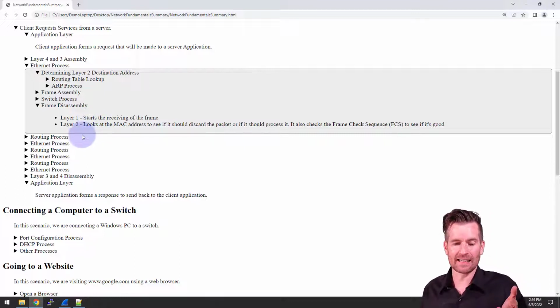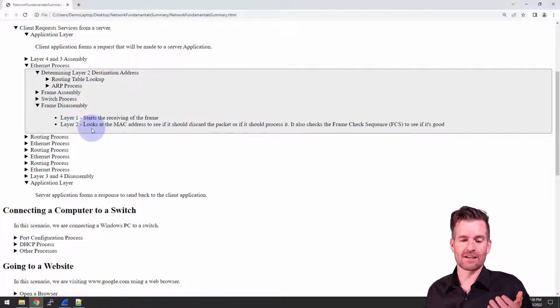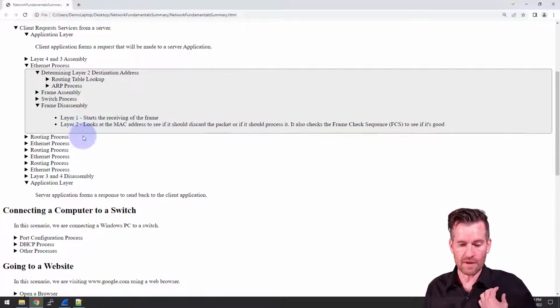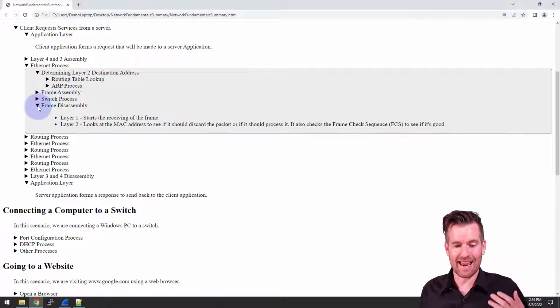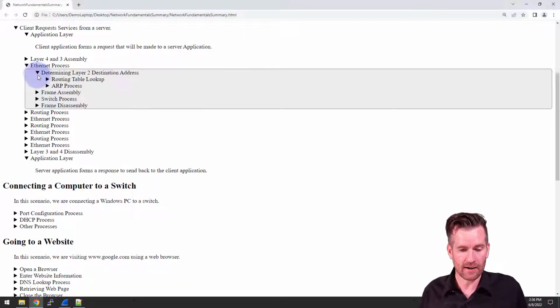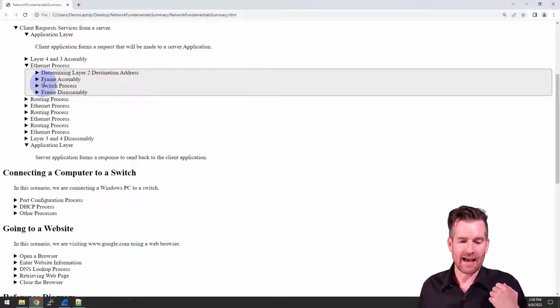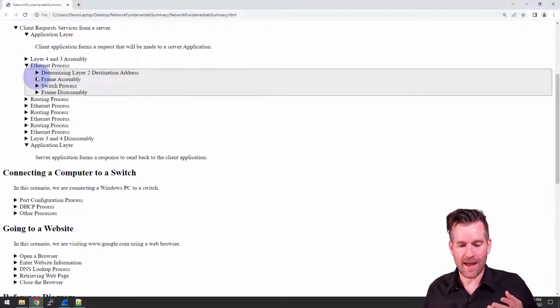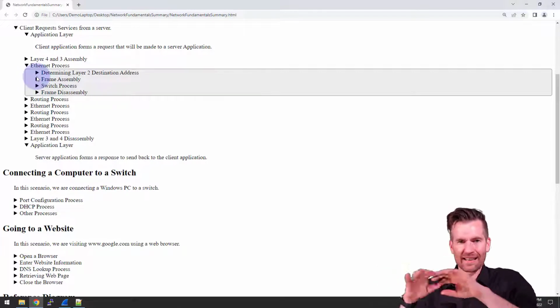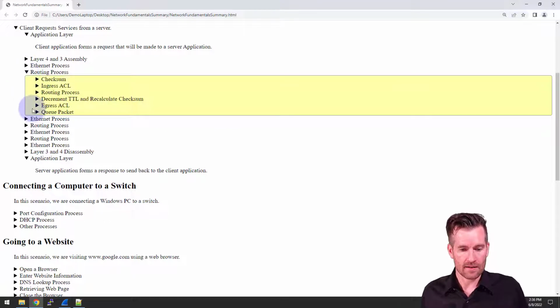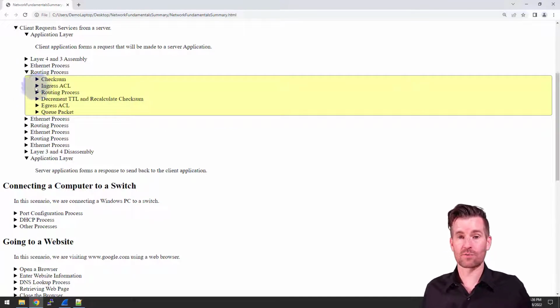It's going to take a look at it and say, well, first of all, layer 1, it's going to start receiving it. Layer 2, it's going to start looking at the MAC address and say, is this destined for me? That router says, yes, this has the MAC address of myself on there. So I am going to now take that, and now I can process this as a packet. So the layer 1 and layer 2 are ripped away, no longer exist. They're gone. And so now it's going to go through this routing process.